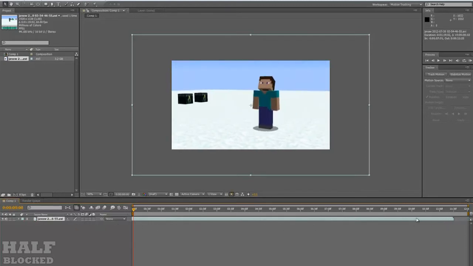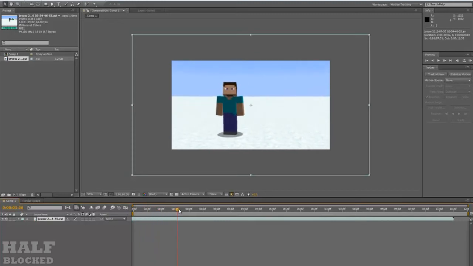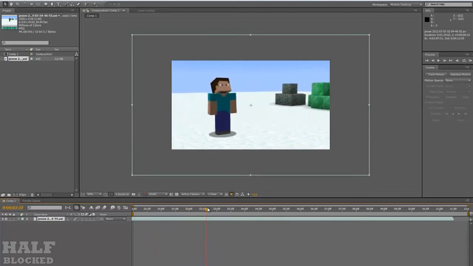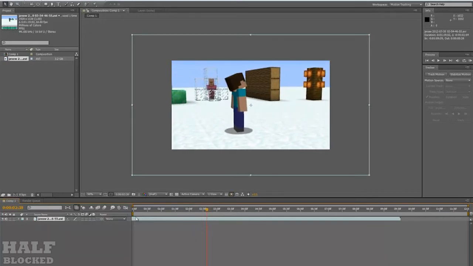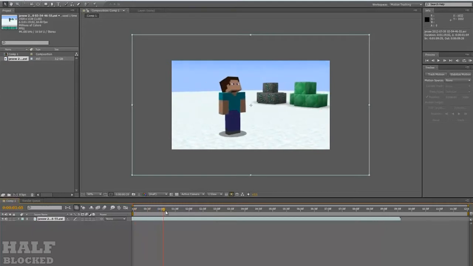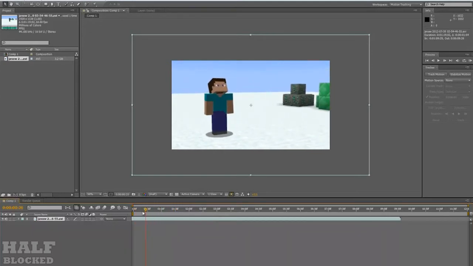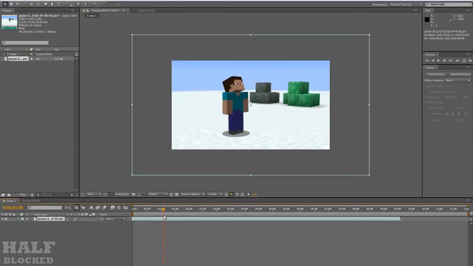All right, here we go. Find a good starting point, which is about somewhere right there. Drag this out to about right here. Right here is a good starting point.